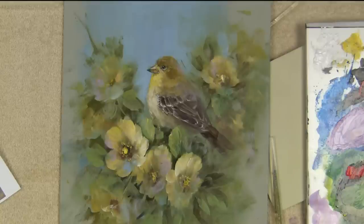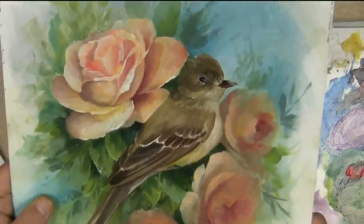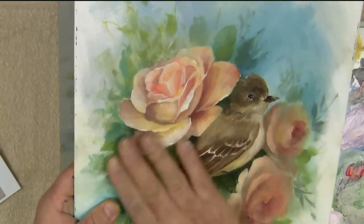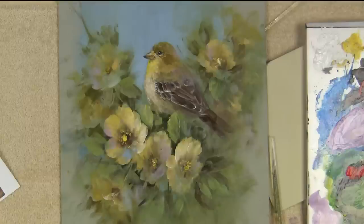So we have a lot of paintings that we're going to do, but out of the first book here, I did the flycatcher, and on this one I wanted his wings a little more realistic, so I worked on his wings. This is a canvas board. I painted him on a canvas board, on which I put a nice coat of sealer and then some texture medium to flatten it out a little bit before I painted.